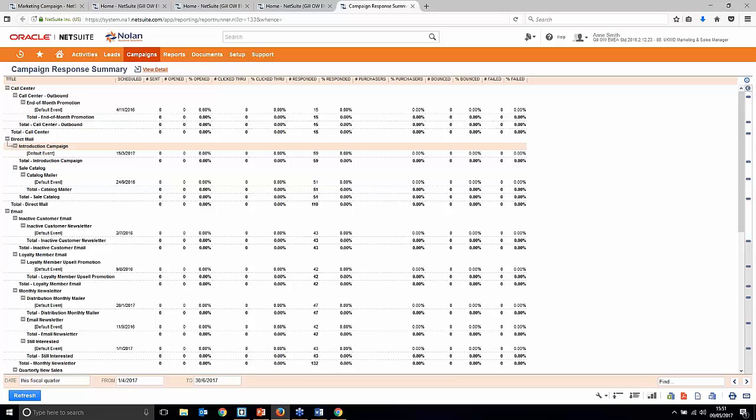But as I said, you can just go into here and you'll see a breakdown by marketing type, what the event was, pretty much how you want to see it. And these reports, again, are fully customizable. So if there's something in here you don't like, if we can think of a logical way to include it, we can always include it in these reports by customizing the report itself, which is awesome.